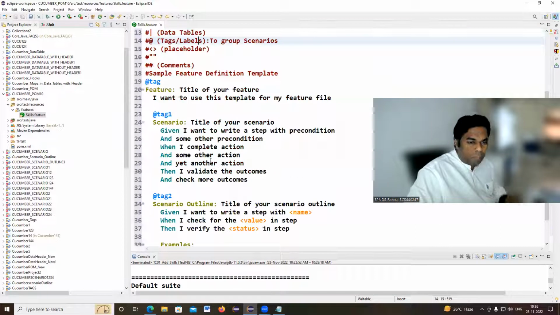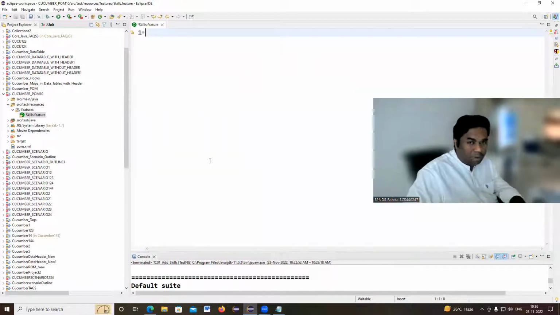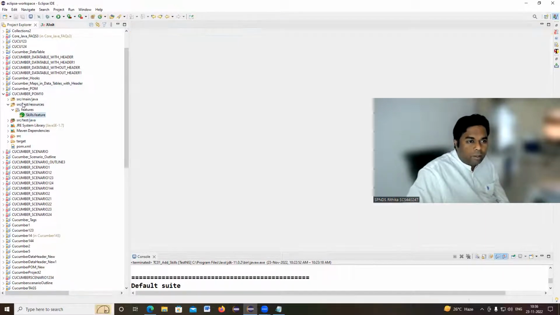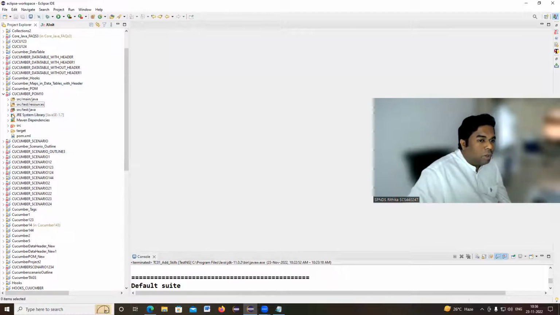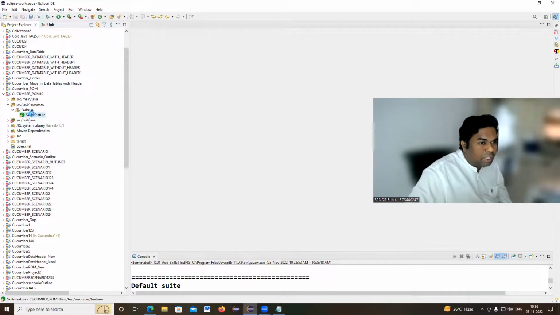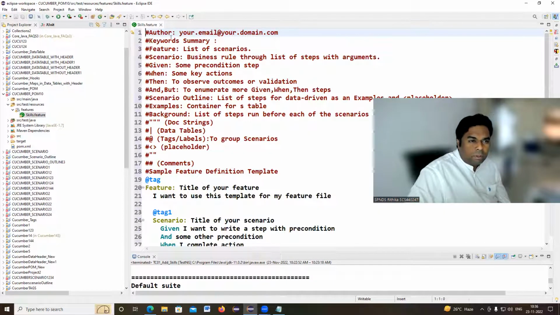Okay, so now I am going to delete all these steps and I am saving. So the skeleton is ready. Now I want to write steps for skills dot feature file.